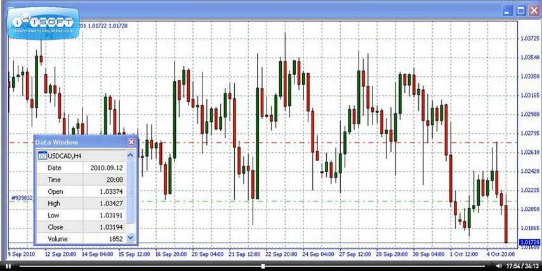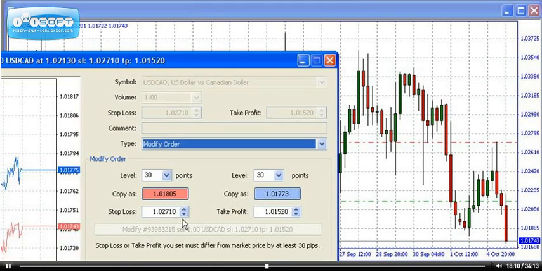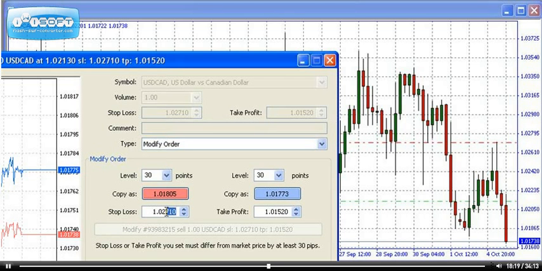Okay, checking back in on the U.S. Canadian dollar 4-hour candlestick chart on the short position. It is now time to move the stop down to break even because the first profit target was hit. So all we do here is pull up the order window, and our stop loss now moves to break even, or 102.13.